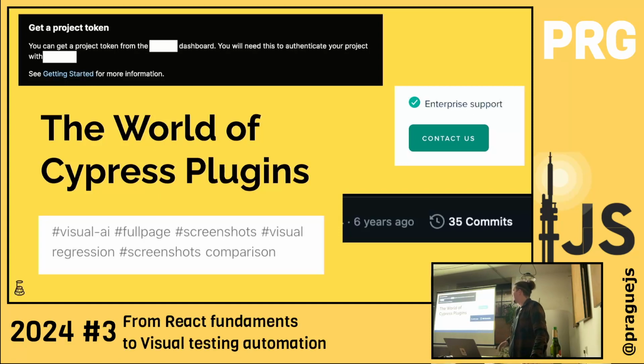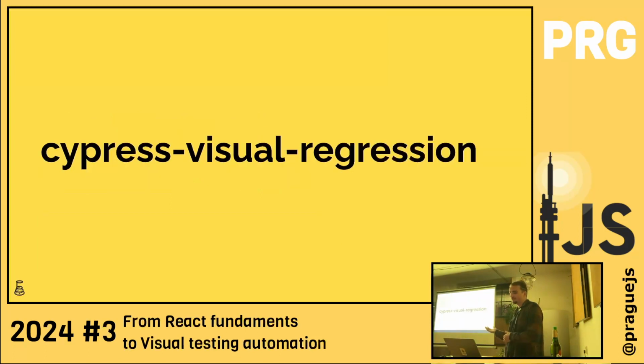Then there are some that use a lot of buzzwords like visual AI, which I think is overkill for what I wanted to do, which was just taking a screenshot and comparing it pixel by pixel. And fortunately, there are some open source tools. However, not a lot of them are updated very often. As you can see here, 6 years ago is one of the top 6 plugins, I think, that I took a screenshot of. So it is a lot of choices, but only a few of them were very viable. And in the end, I landed on this one.